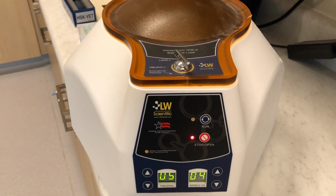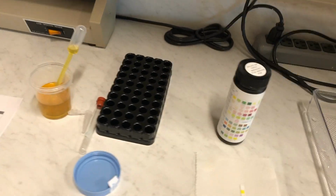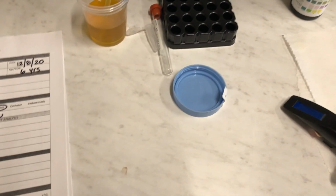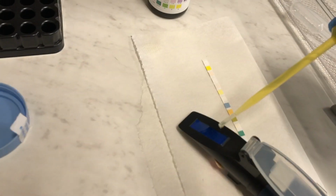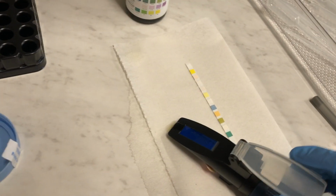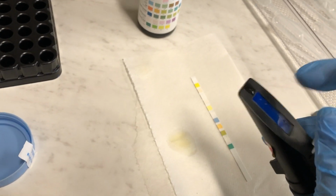So that sample is going to spin, and while that's spinning, I can come back and perform the rest of my urinalysis. So there's 2 more parts. We have to do the chemistry analysis on the dipstick, and then we have to do our urine-specific gravity on the refractometer. So the refractometer, you just want to lift open the window there, and you want to put a good size drop on the screen, and then close the window.